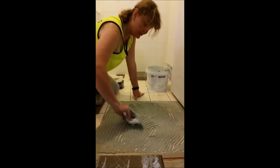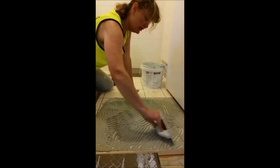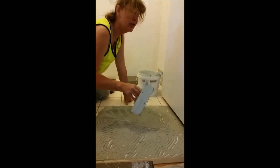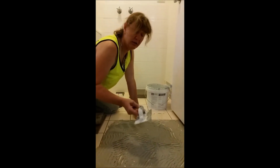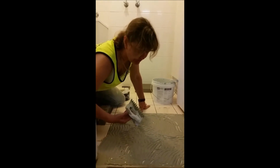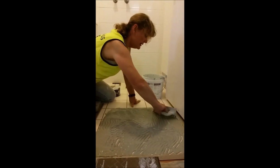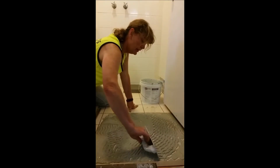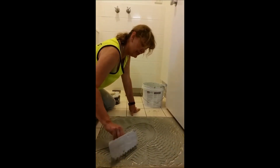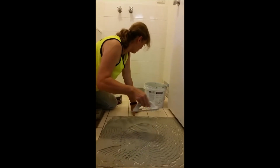What I'm doing is I'm just creating this raised section. You make sure that you've got the stuff all over. A lot of tilers skimp and you get what's called a drumming sound, and that's where you get cracked tiles. So if you raise it up and you make sure that you're fairly generous with what you're doing, you should be fine.